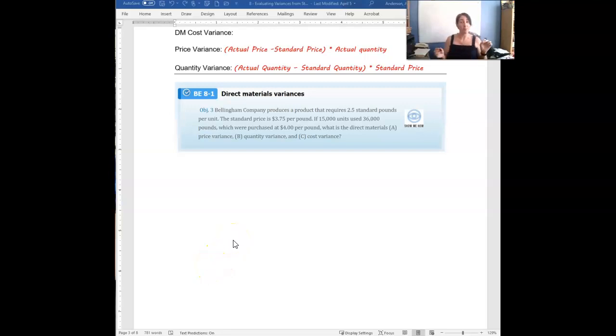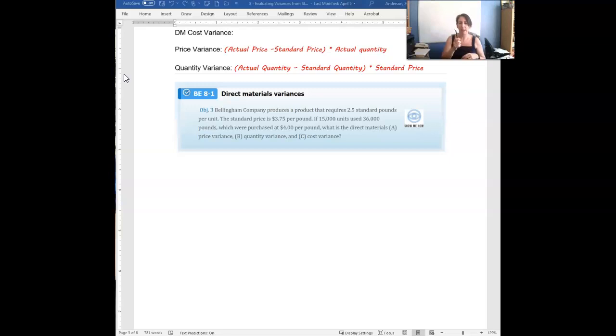So we're going to be working on numbers now for the variances. At the top we've got the direct material overall cost variance, and what you see is we've got the actual price minus the standard price times the actual quantity. That's going to be your cheat sheet, this little top section here, to be able to figure these variances out. So make sure you grab those formulas and you grab them for the next section as well when we do the rate variance.